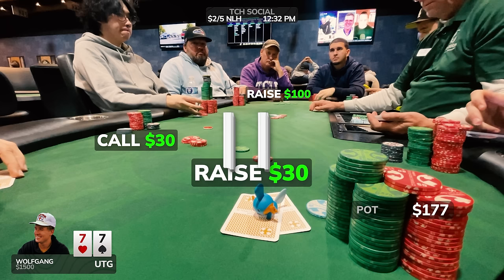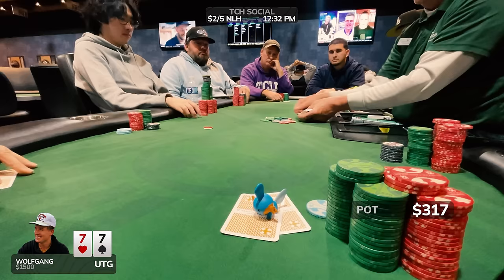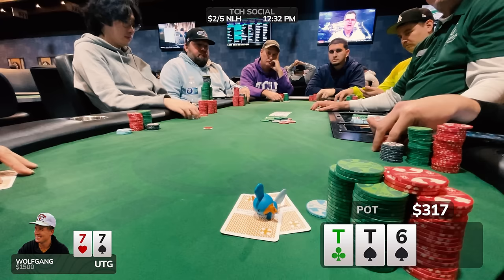I decide to put in the call, and the player to my left calls as well, so that is a desired outcome, but you need to beware of the double flatter. Never want to be the double flatter because it severely caps your range to pocket pairs, suited connectors, and hands that generally won't be able to withstand a lot of pressure post-flop.